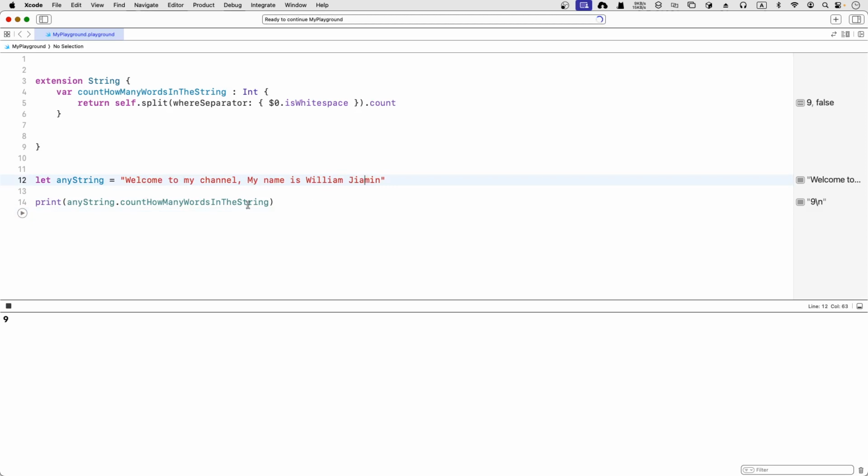Okay, so it's really helpful because you got this space as a separator, as a cue to cut it and then count how many.